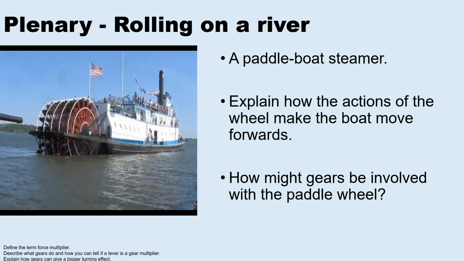So this is the final thing I'd like you to do. Look at this here. This is a paddle boat steamer. I'd like you to explain how the actions of the wheel make the boat move forwards, and how might gears be involved with the paddle wheel. And what I'll do is I will look at your answers when you submit your work, and then I will mark it there.